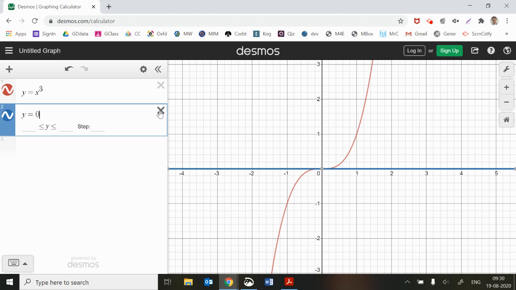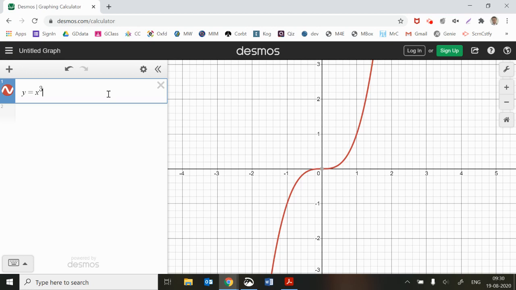We're not proving that. But these don't have to have a gradient of 0 at the point of inflection. For example, if I put in here plus x, we still have a point of inflection. We still have a decreasing gradient on the left-hand side of 0 and an increasing gradient on the right-hand side. But at (0, 0), we don't have a gradient of 0, and that's still a point of inflection. Just out of interest, what happens when I put minus there? We're getting our normal shape that we're used to for cubics.